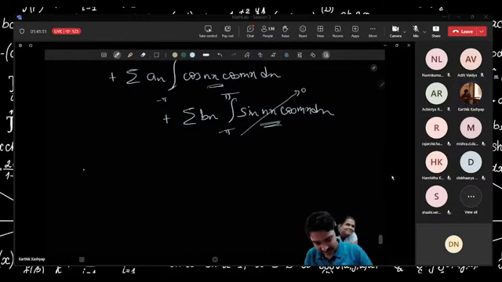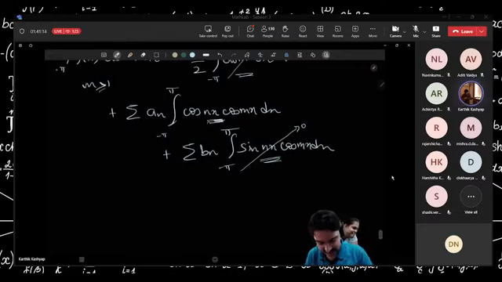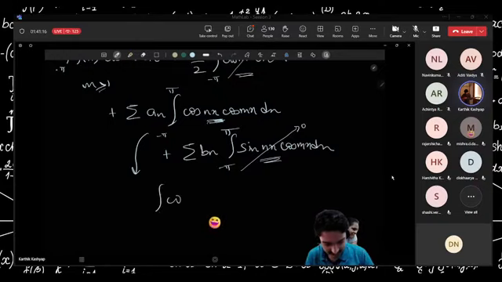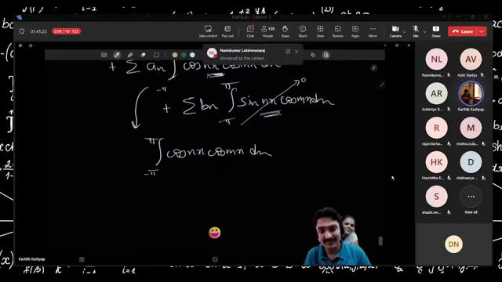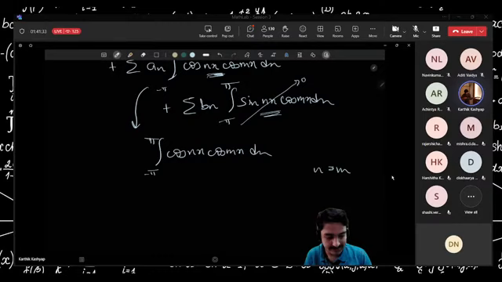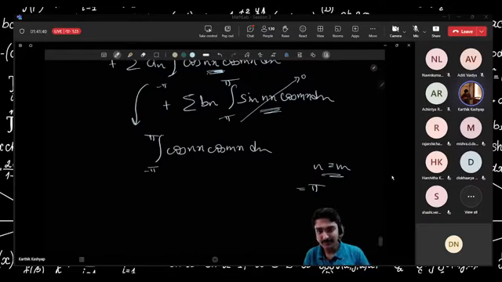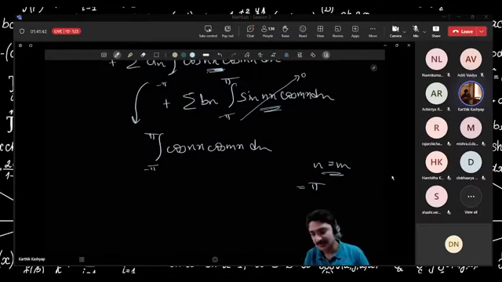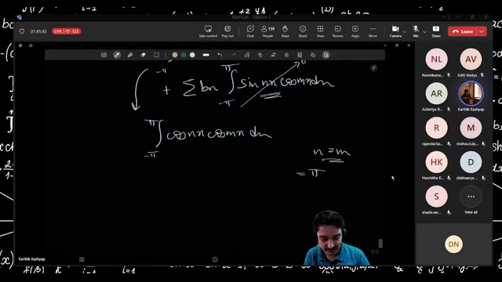So in this part, let's take this outside. So integral of cos nx cos mx dx from minus pi to pi. If you want to talk about this, the only place where this integral is non-zero is where n is equal to m. Any other n value that we take, m is not equal to n, so the integral will become equal to 0. So only at this point is it equal to pi, that we have seen. So the only value that is non-zero is when n is equal to m. So that is the only part of the summation that we need to take outside.